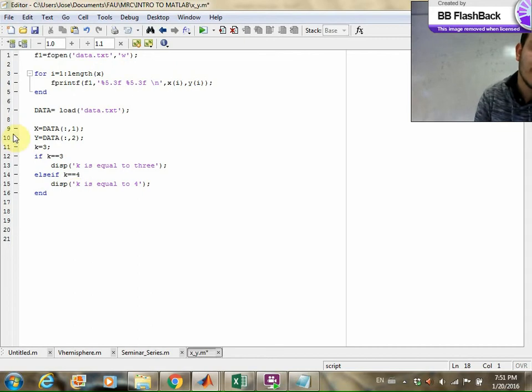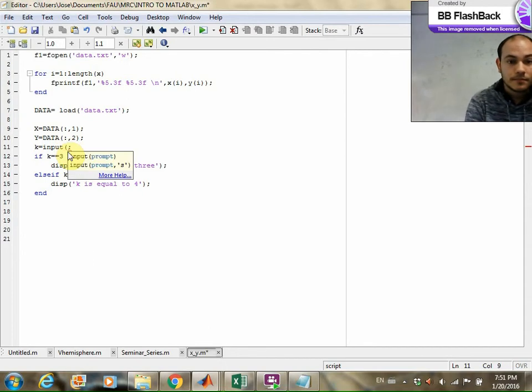Now say that you actually want the user to define the value of k. So you can type k equals input, and then the prompt: please insert the value of k.